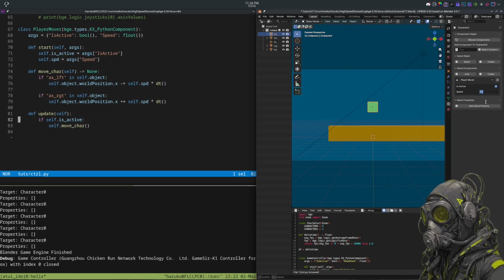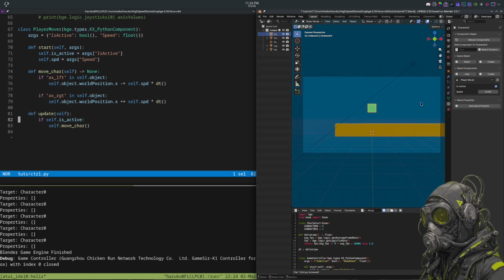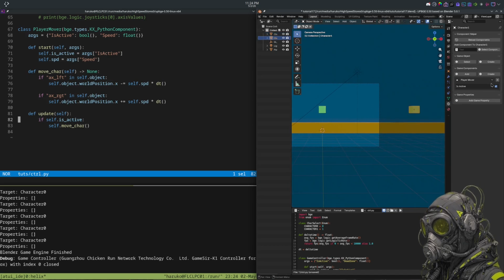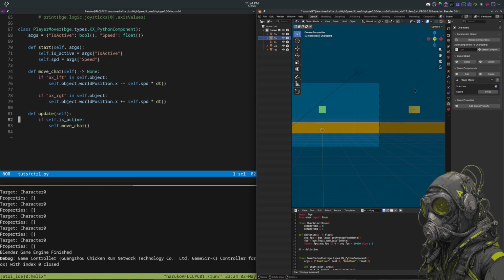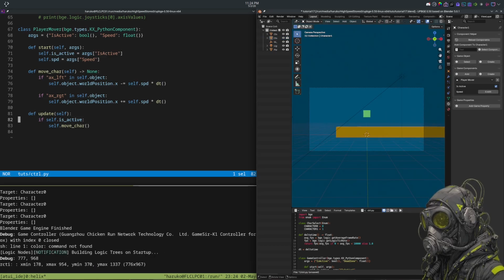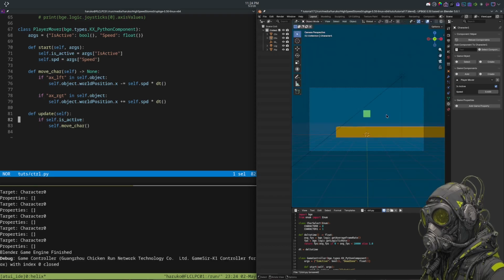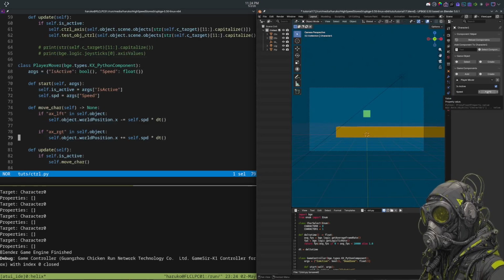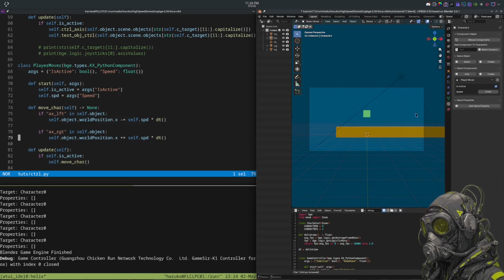So speed will be 0.4. This one reload. Speed will be 0.4. Oh wow, that's really fast. Okay. So because our float, I mean, we could do 0.04. Yeah, we'll just do that 0.04.